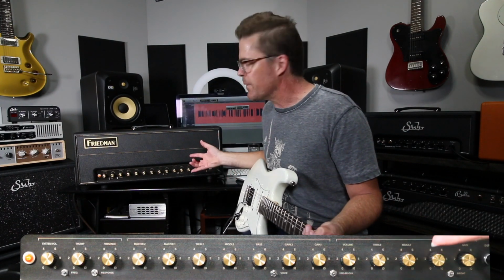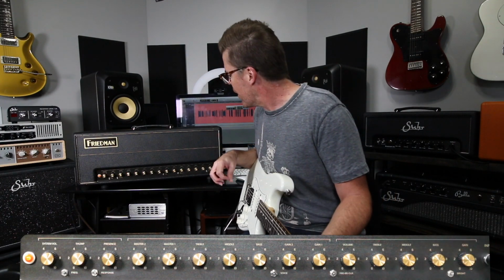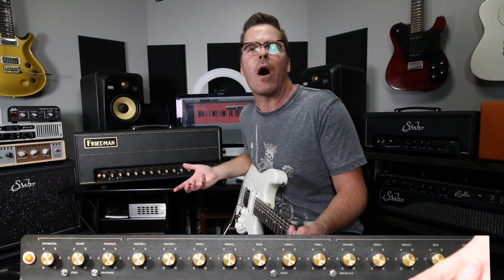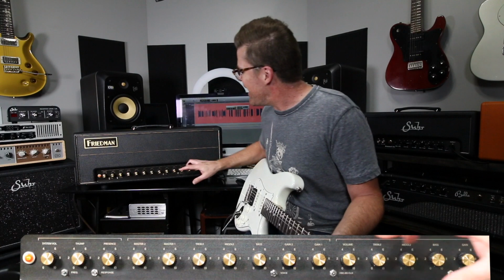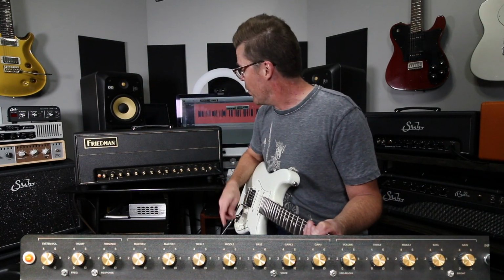I didn't struggle to figure this amp out. I always kind of giggle at the guy that says, I don't like an amp that has a lot of knobs and switches on it. And at the same time, when you look at his pedal board, it's like the size of Austin, Texas. At the end of the day, this amp is really well thought out, really well voiced.